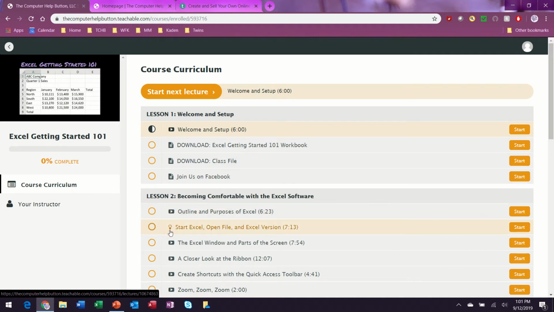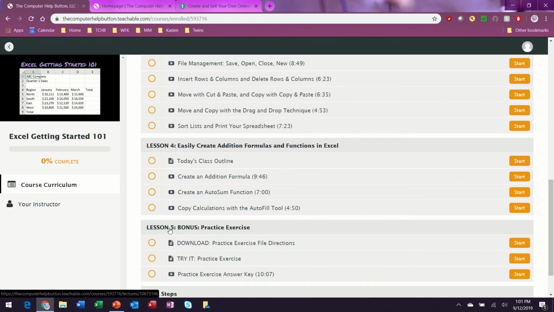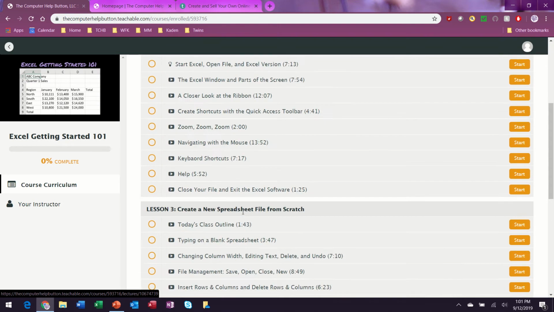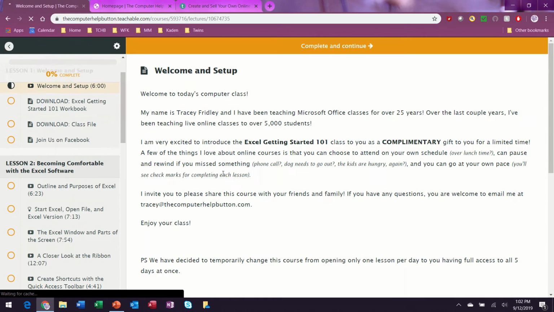We can find one here with the little light bulb. There's a question in there for you. And it looks like those are all the icons that you're going to end up finding. So we want to start this very first lesson. So I can go start here, or I can just start with the next lecture is wherever I last left off. So we'll go ahead and give that a push.